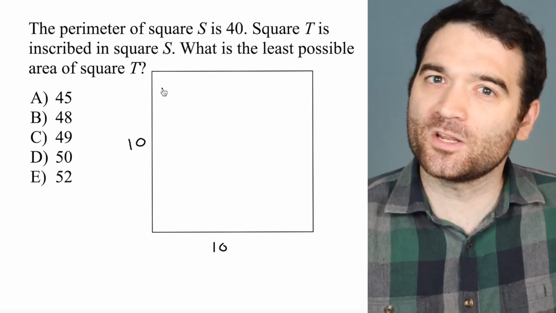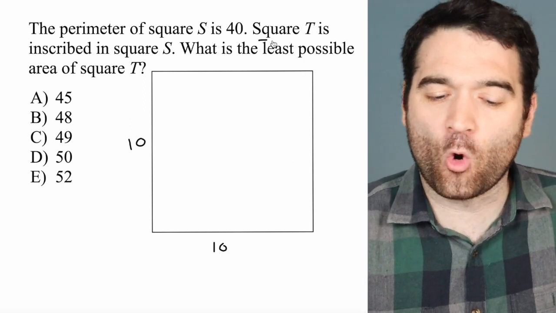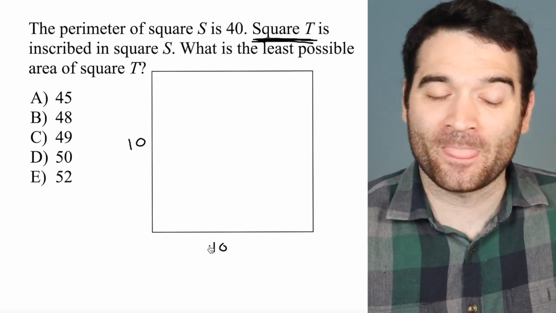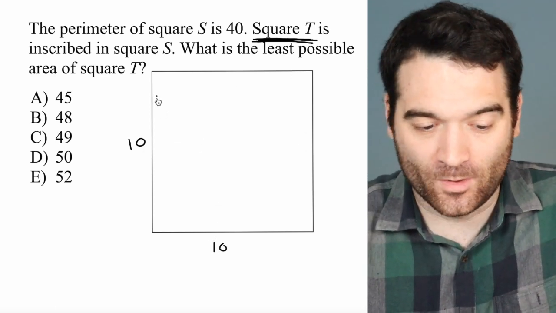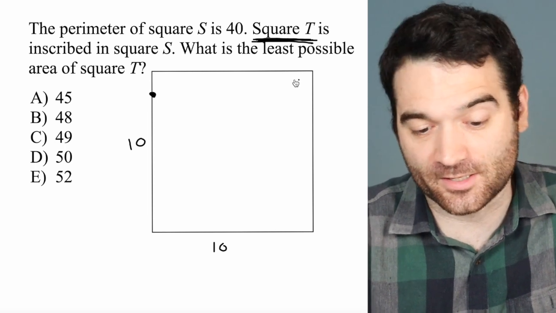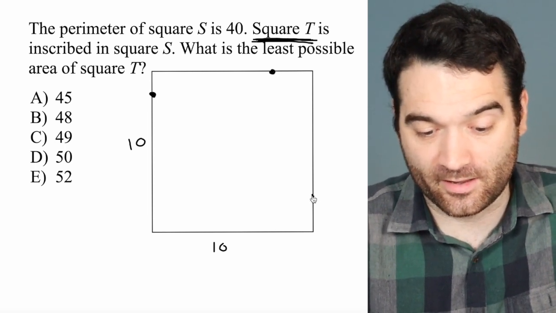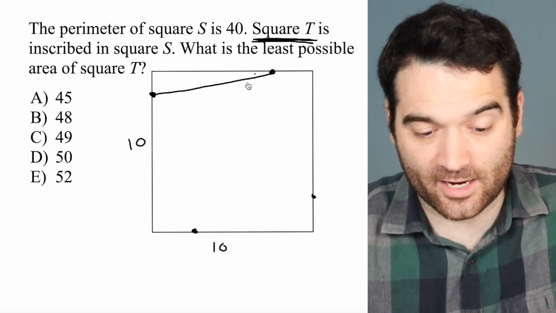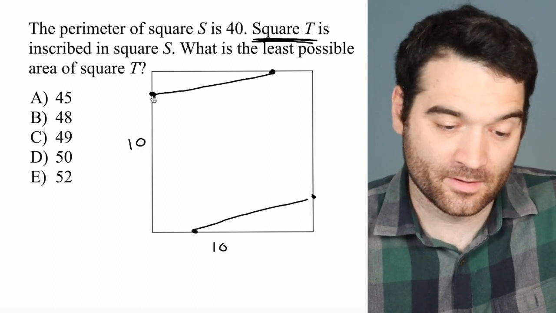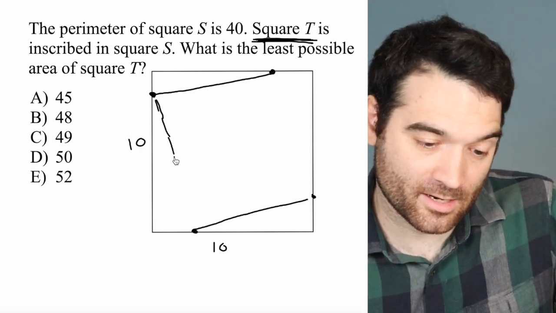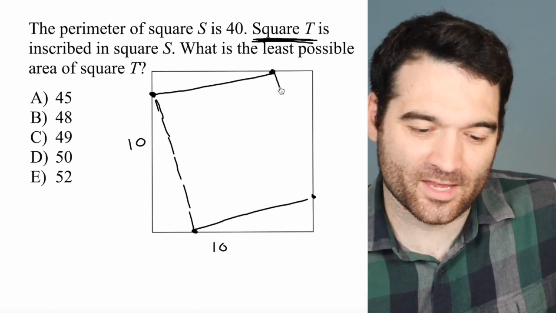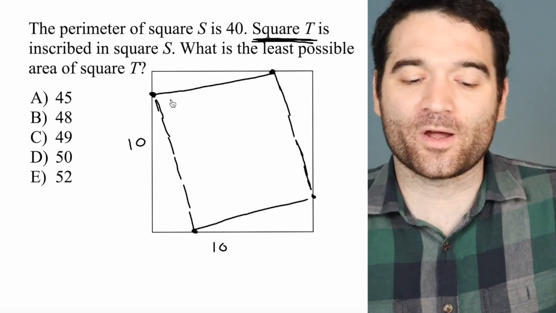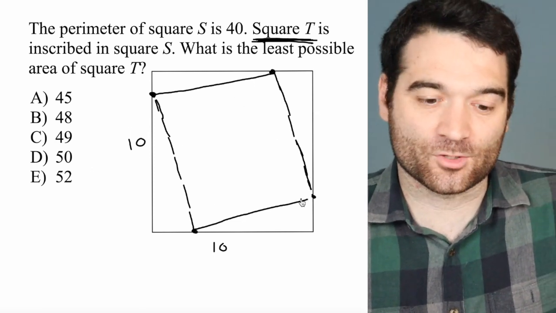It's inscribed. What does inscribed mean? It just means that the 4 corners of this inside square are going to touch the sides of the bigger square. And I'll draw an example of one inscribed square. So for instance, there, and there. We could, if we wanted to, just sketch this inscribed square like this. Boom, boom. And then one that comes kind of down here. Not the best square in the history of squares, but it'll do for our purposes. There we go. All right. So there's square T, right? It's inscribed inside of square S.